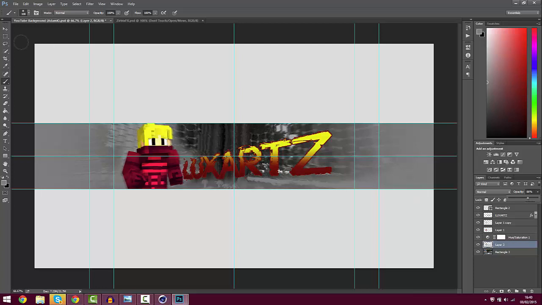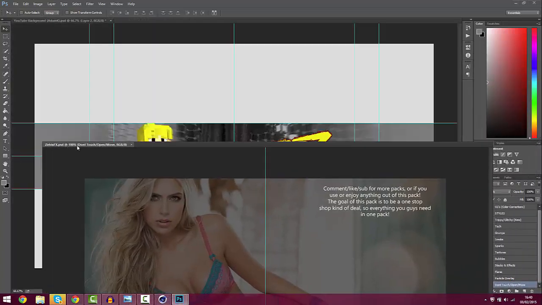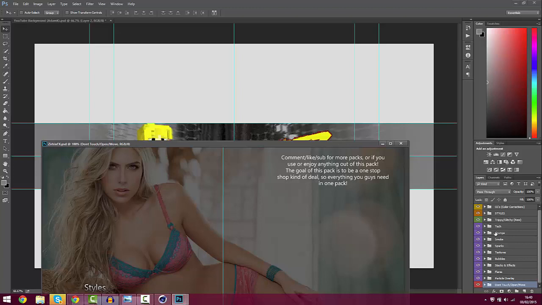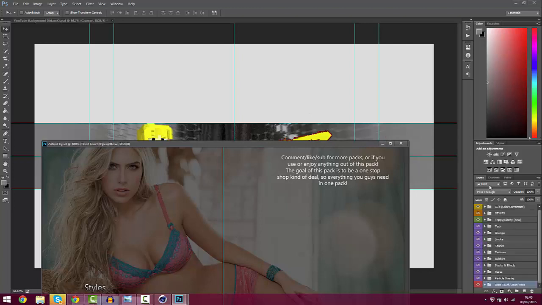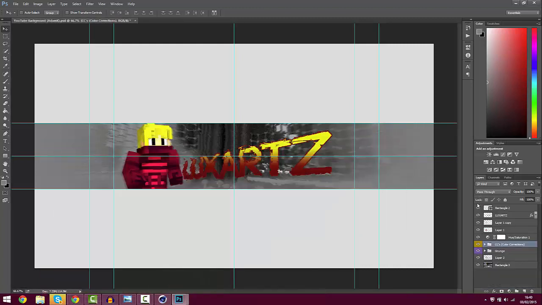Okay, perfect. And then this is when the Xertrix effects one's going to come in handy. We're now going to want to go to grunge for a start, and we could use a bit of color correction as well. So the grunge, just bring this under the rectangle, but above everything else that you're going to be able to see on the banner.